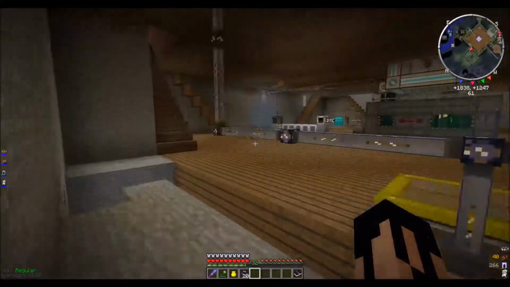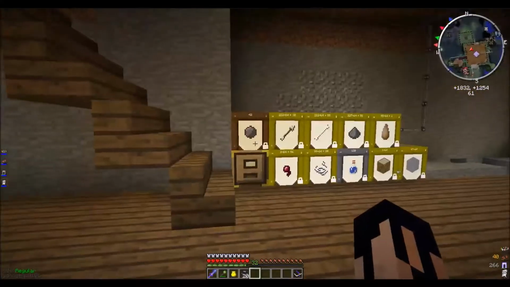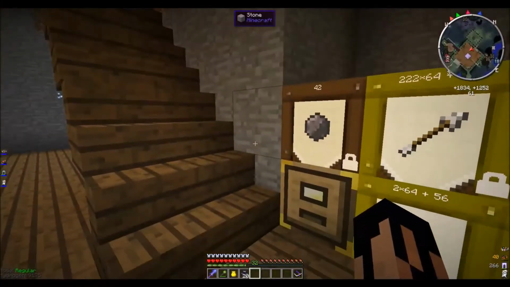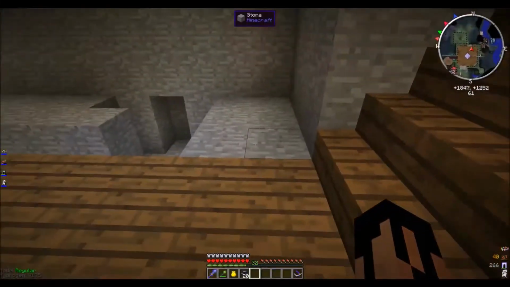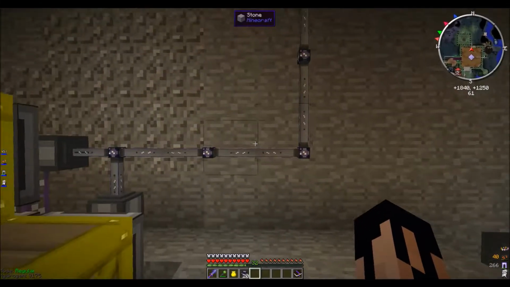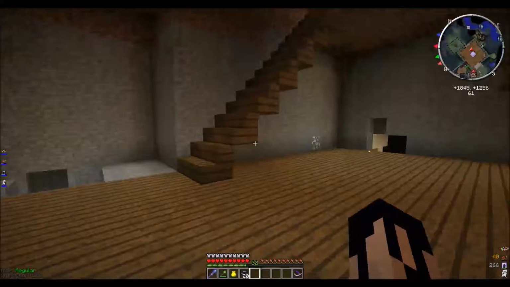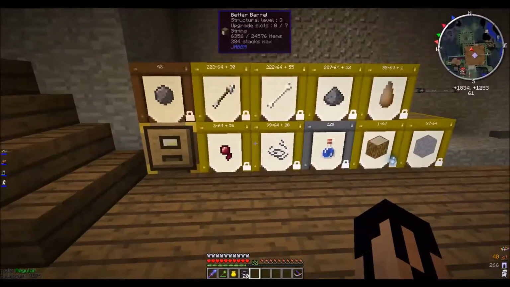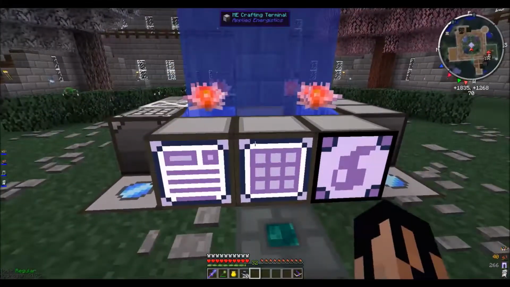I'll probably just make enough barrels to cover this wall, and eventually I will fill them. Let's see how many that would be. So this wall is 1, 2, 3, 4, 5, 6 by 1, 2, 3, 4, 5, 6, 7, 8, 9, 10, 11, 12, 13, 14, 15. So 15 times 6 is going to be 90 barrels total. Minus 10, I'll need to make 80 of them. Let's actually tell the AE system to do that.